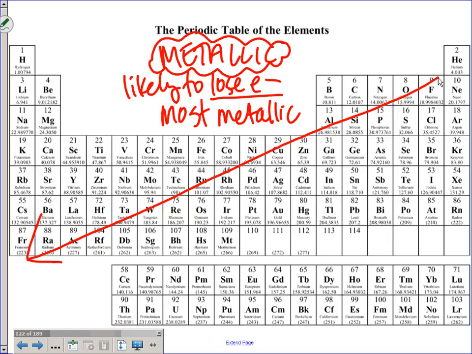Yes. So francium would be the most reactive. Yes. Because in terms of the word reactivity, we just keep saying it. It just means likely to exchange electrons with somebody because then it forces a reaction to occur. So it's really based on the electron.